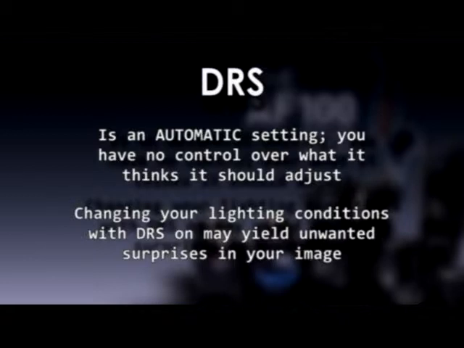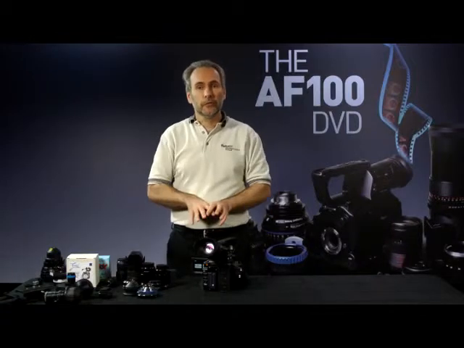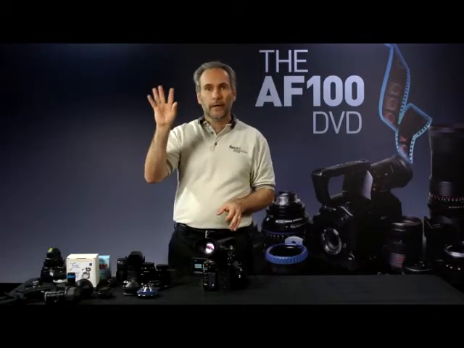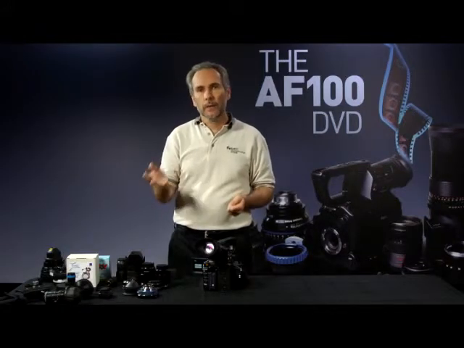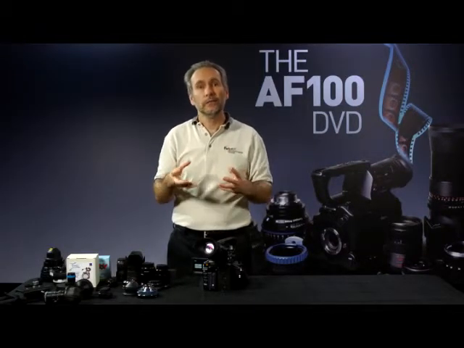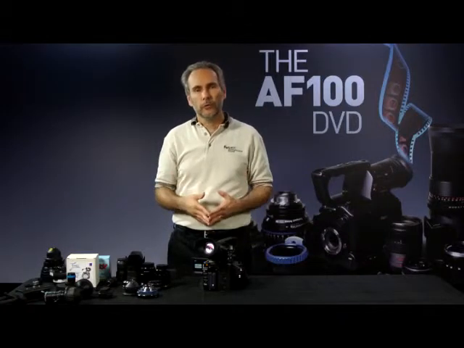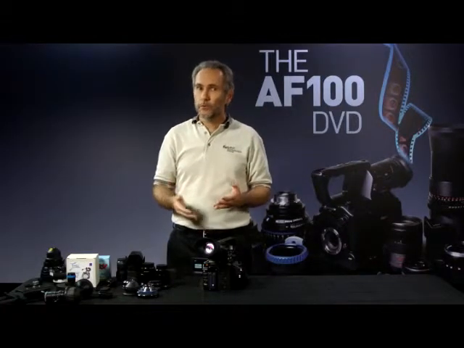Here's the type of scenario where I think it would be appropriate. Maybe you're shooting an open-air stadium. So all the people sitting in the stadium are in shadows, and the sky is white sky, and you can't get both. In that kind of a case, maybe you reach for DRS2 or 3 so you can at least get the shot. And if you have too much noise in your shot, maybe you can post-process that out.